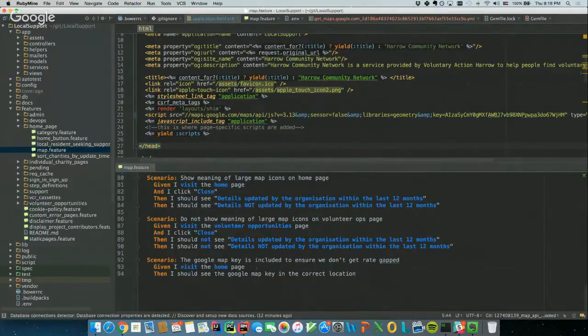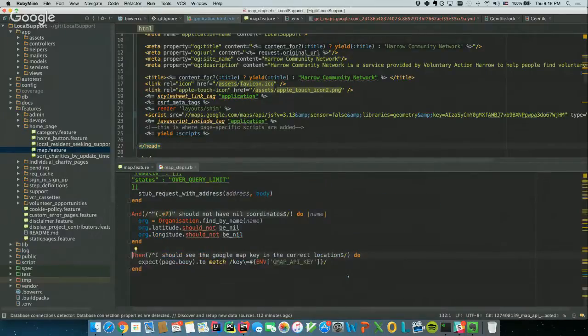If you put the cursor on line 94 in the map.feature file, and if you're on OS X, hold down the command key and press B, there you go. It'll jump you directly to the definition. I find that's one of the key things that makes RubyMine worth using. Probably you can do it in Vim as well, but it works out of the box in RubyMine.